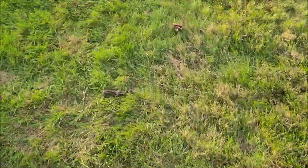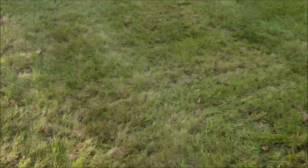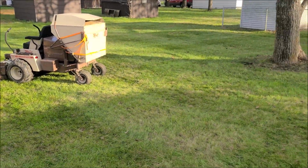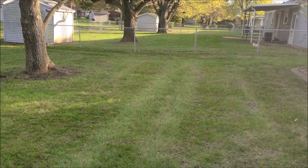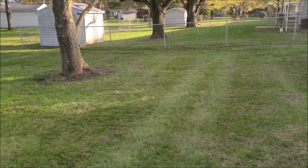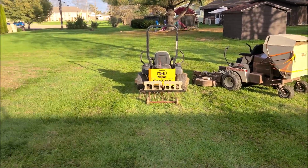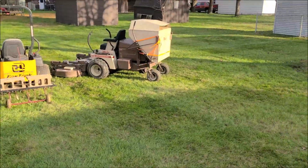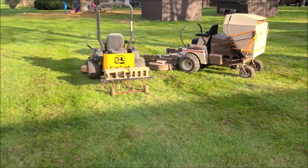You can still see a few of the plugs that are still trying to fall apart. But you can see down there, you can see dirt. We'll overseed. I will put a bit of fertilizer down this fall. That'll help too in the spring. And then right after we get our first good freeze, I'm going to put a high nitrogen fertilizer on this, so when it warms up in the spring, this grass will grab the nitrogen and take off.